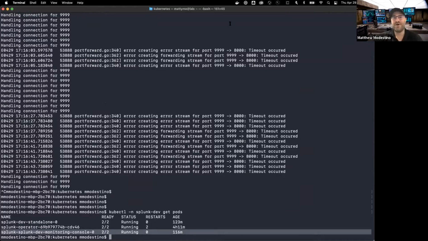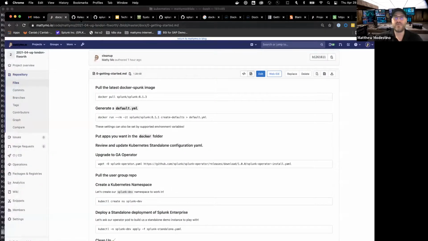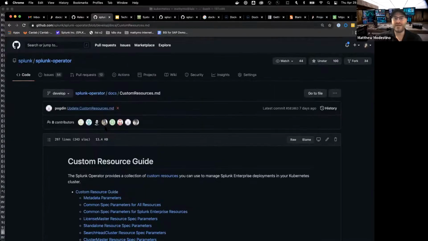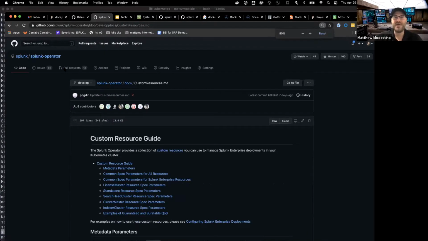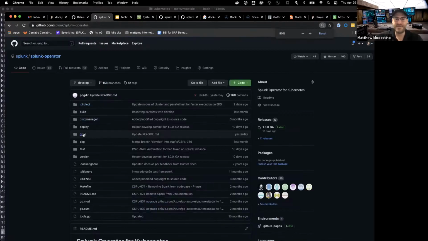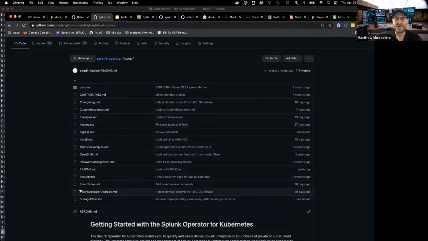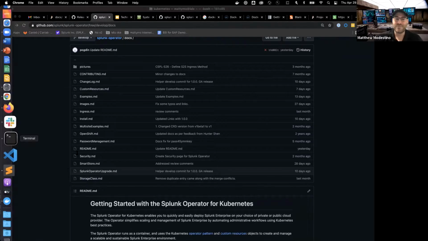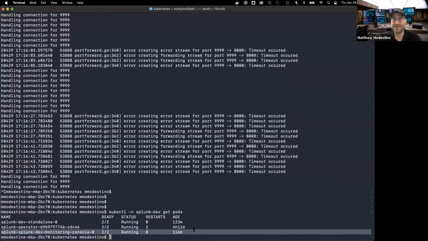Play with the repo, and check out the Splunk Operator repo docs as well before you really dive in with the repo that I provided. Your first step should definitely be to come to the Splunk Operator docs, read the getting started through, and then read the custom resource definition among other things here, and then I'll meet you in the Slack, I guess. I really just wanted to show you getting to this point.